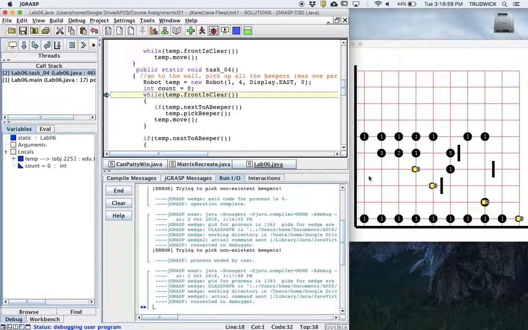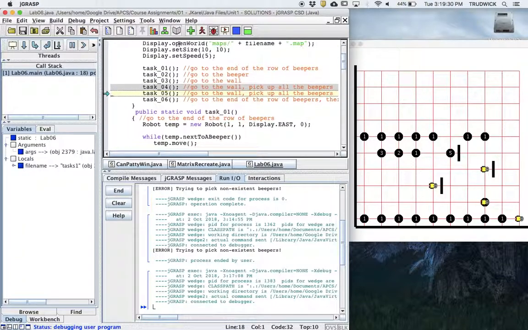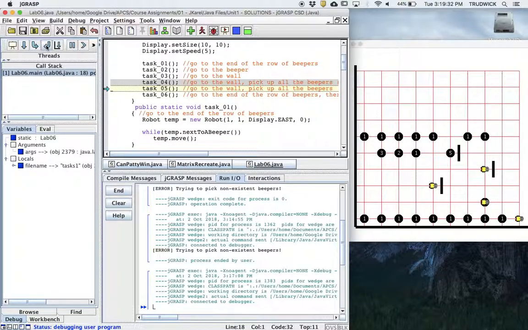Right now, you can see while front is clear, still is, so it should enter the loop. Right? If it's next to a beeper, which it's not right now, so it won't actually enter this if statement, it will still move. So you can see, right, you can run that. And you can also step through once at a time. Right? So you can see once through the loop. Right? And this I actually have made a successful solution. So if I hit this button now, what it's going to do is it's going to finish this method, and it's going to go all the way back to my main method.